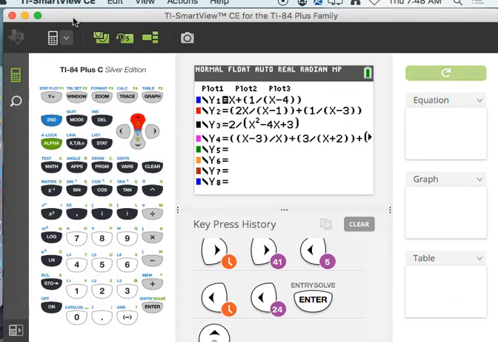Now this one, perfect example of why we would use a calculator. This is set equal to 0. So that means we want to know those x-intercepts. So I've got my x plus, and then notice I had to put the whole thing in parentheses. 1 divided by parentheses x minus 4. Now, if there's more than one term in your numerator, you've got to use a third set of parentheses to let your calculator know, okay, put all this stuff together.